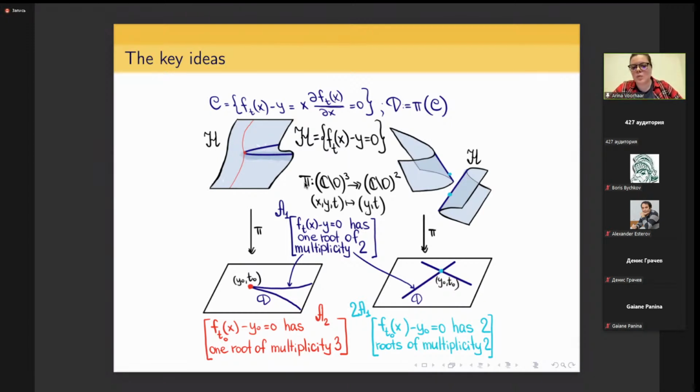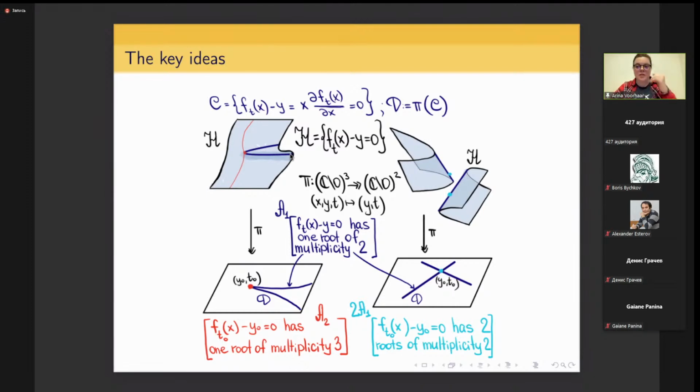Then the next step is what we can do. We can introduce a projection that forgets the coordinate x. Again, why not? And we can consider the restriction of this projection to the hypersurface H. Then the critical points of this restriction are going to be precisely the points where the polynomial defining H and its partial derivative with respect to x vanish. They define a spatial curve C, which is drawn poetically in this picture in dark blue. I hope it's visible.